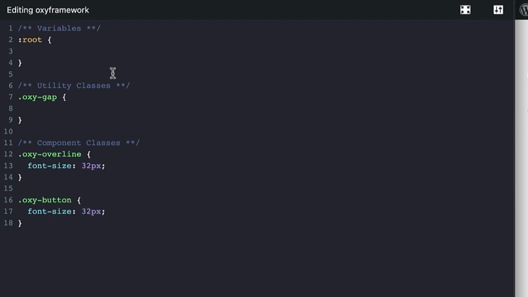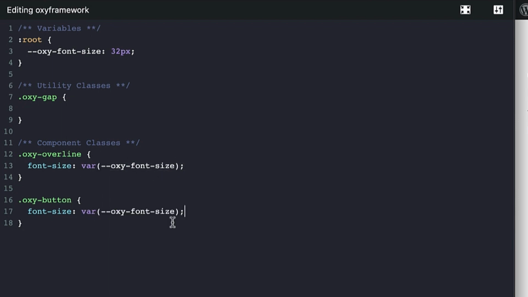So then when we go up here and do Oxy font size 32 pixels, then we can go down here, and instead of having to track these two, if we ever change them, since we probably never want them to be different than each other, we're going to go ahead and do var Oxy font size in both locations.